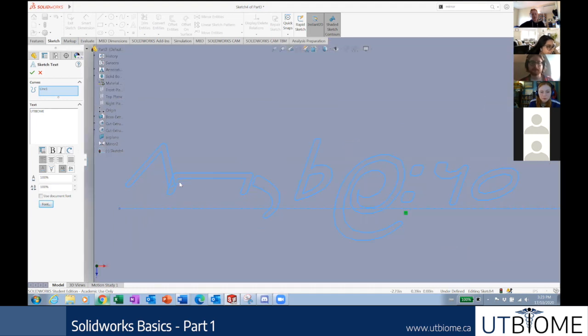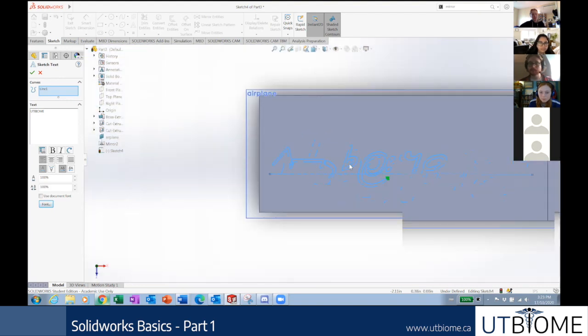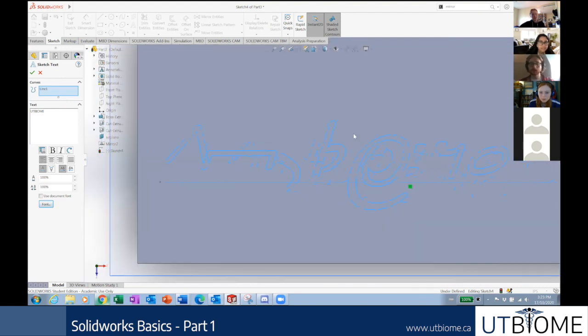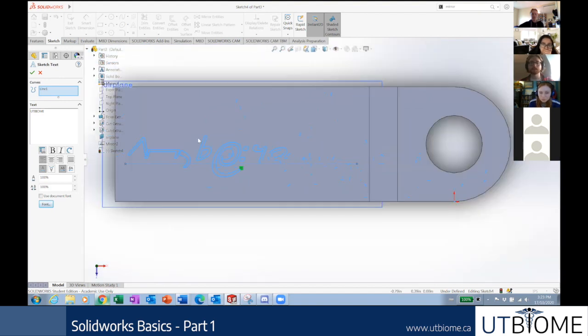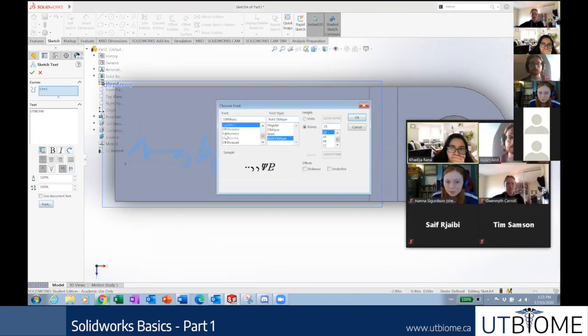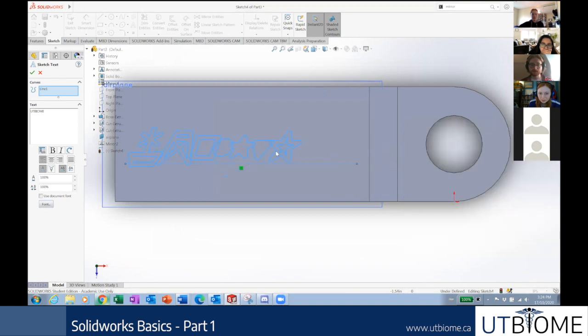What's going to happen here is in SolidWorks, you never want things that are overlapping. As soon as there are things that are overlapping, SolidWorks is going to get very confused because it doesn't know what you want to extrude, doesn't know what you want to cut, and it's just going to break. If you pick a very complicated font like this one, I'm sure there are weird intersections here. As you can see, stuff is overlapping here. It's just going to be a mess. So as a result, pick something that looks well spaced, that's reasonable. There are times where a crazy font will work, but keep that in consideration, because if you are having a problem, that is probably why.